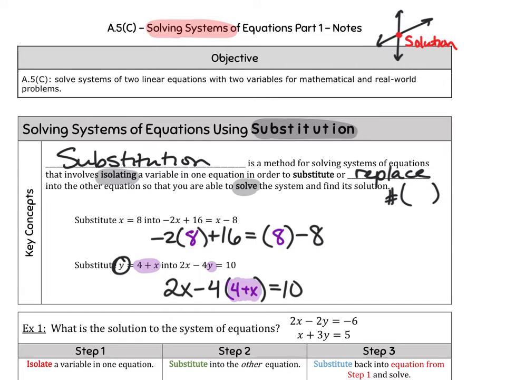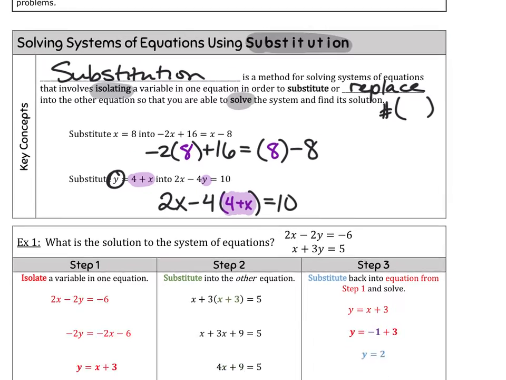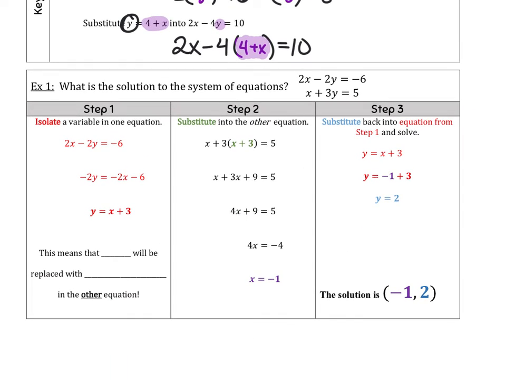All right, our first example to solve a system of equations by substitution. We are looking for the full solution here. So coordinate, yes, this problem's already done for you because I wanted you to have a nice example written down. Step 1, we need to isolate a variable in one equation. No big deal. So I'm going to take the first equation up here, and I'm going to solve it for y. Pretty easy steps. We subtract 2x on both sides.